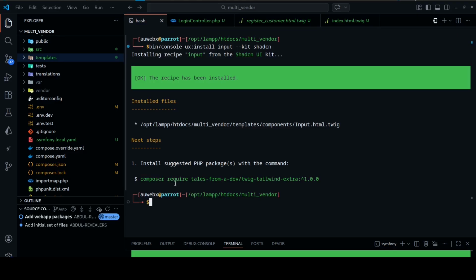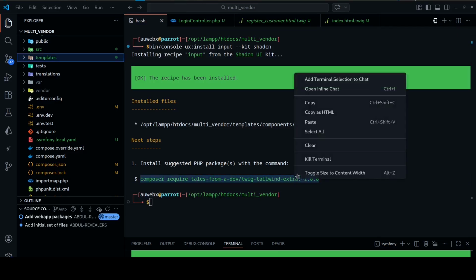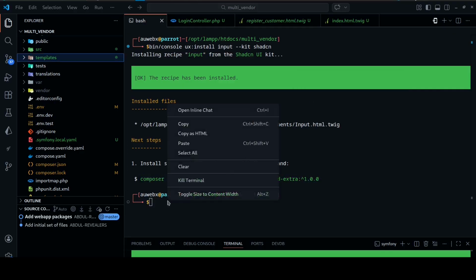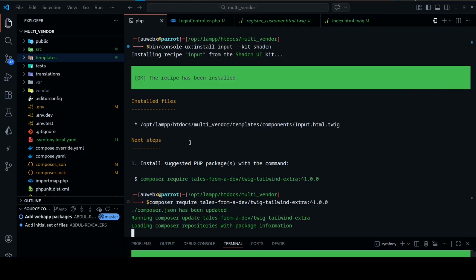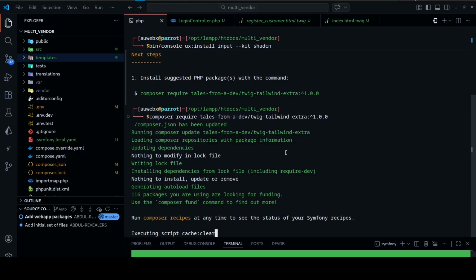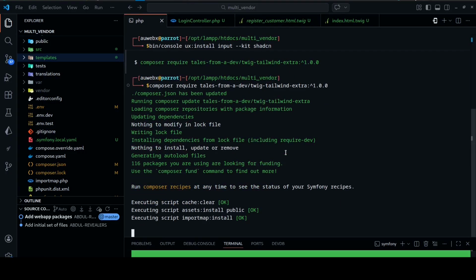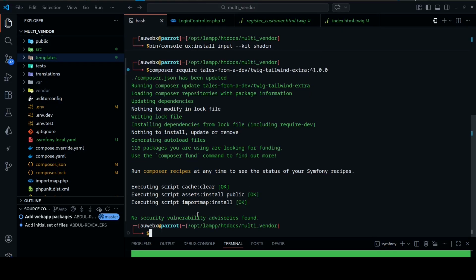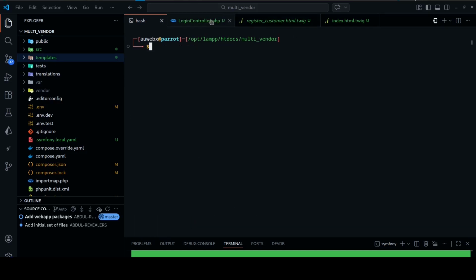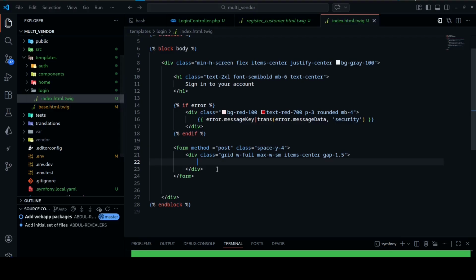The input is installed. Anytime it shows something like this, you can just try to reinstall it to make sure that you do not miss any recipe. We are done with this. Now we can continue with the input.